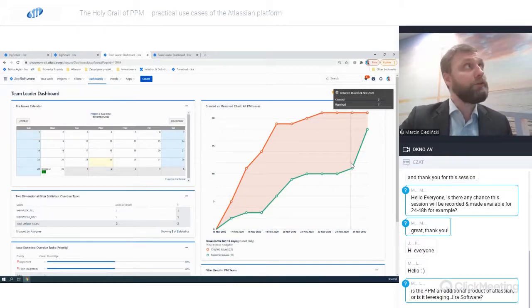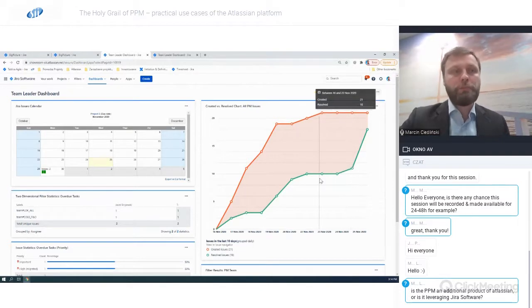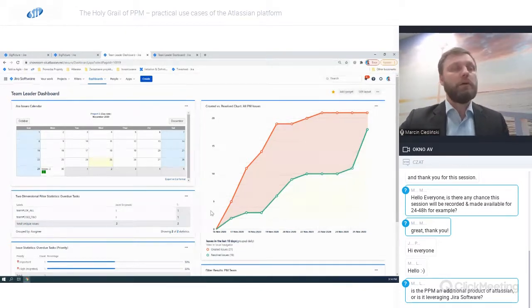And this is the first dashboard I look at. This is the first gadget I look to understand whether we need to speed up the pace, or whether I should talk to the business to make sure that we're not getting any more work because we're not managing to cover it, or I can actually relax because the team is catching up with the work that they should be doing.